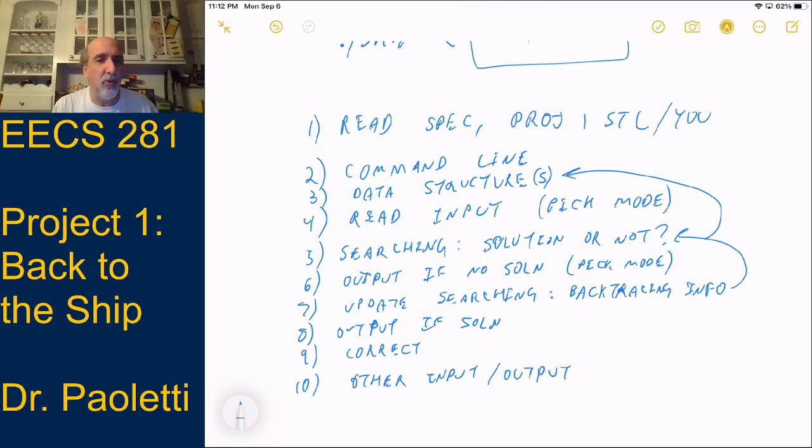So you don't have to do things like changing from 1D to 3D and vice versa just to get the points on it. If you find that that is the only thing you can think of, there's probably something else you missed, and that's a good time to come to office hours and say, hey, I've got a little bit of efficiency trouble. Can you help me figure out what's going on?